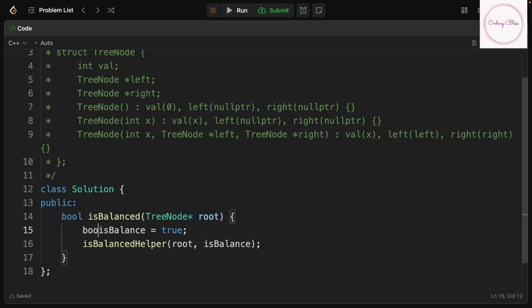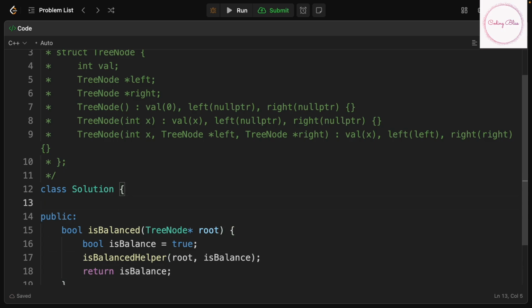You can also keep track of the max height here, but I prefer to use it this way. You can then just return isBalanced. Now, the critical function is the isBalanced helper, so let's go into that one.